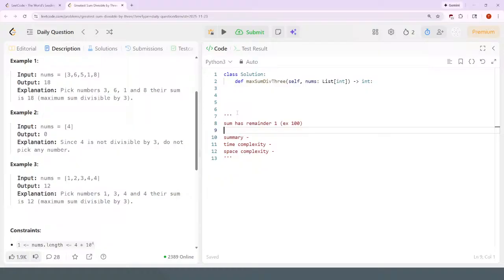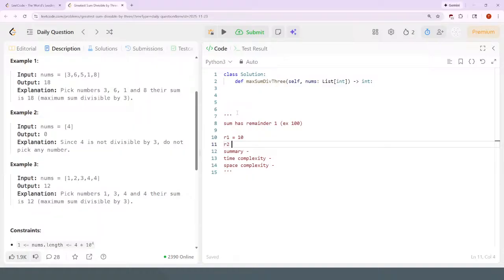Or something that has a remainder of 1 that's small, like 4 or 7, because the equivalent would get you to divisible by 3. But let's say your smallest bucket that has a remainder of 1 is actually like 10.